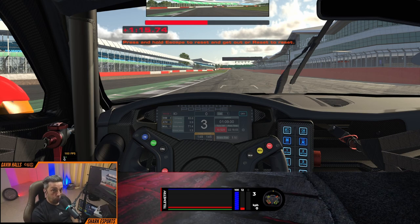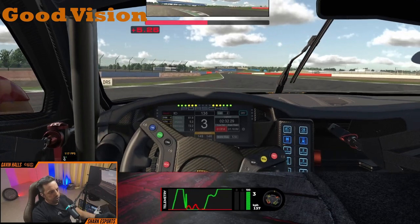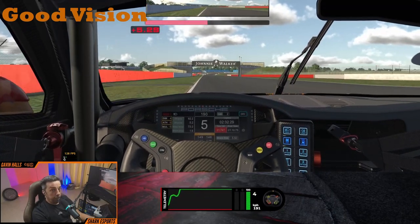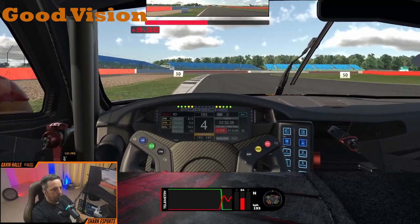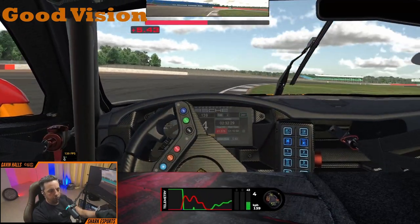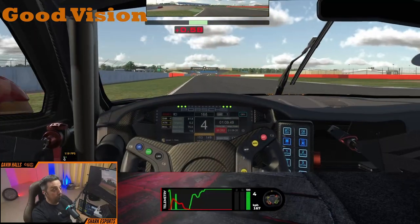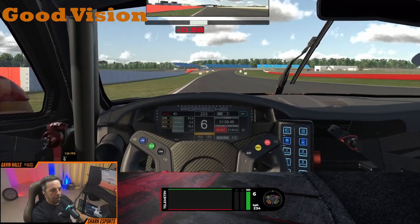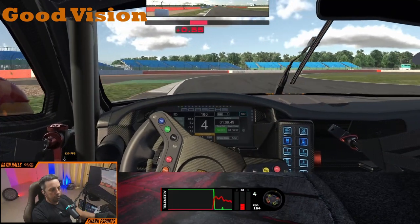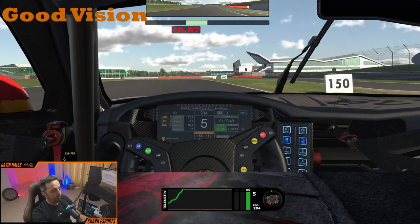And at the same time, we're actually going to go quicker. Now let's do it my way — lifting our vision. At this point I'm already sighting the 150 board and looking straight up to the 50 board for my turning point. I'm turning in now, looking for the apex, and now I'm looking for the exit before the apex, on the power and out — nice and smooth. Already looking for the 150 board in my peripheral, focusing on the turning point and glancing to the apex, into the apex, looking for the exit, and then on the power. You can see the difference, you can hear the difference.